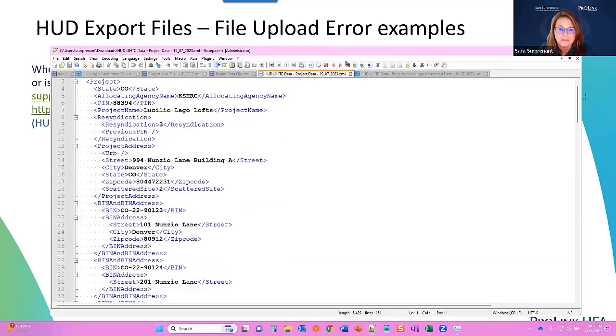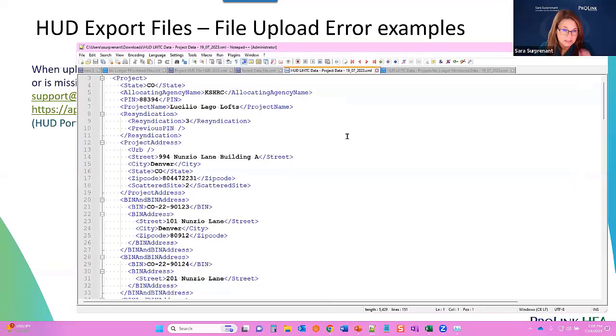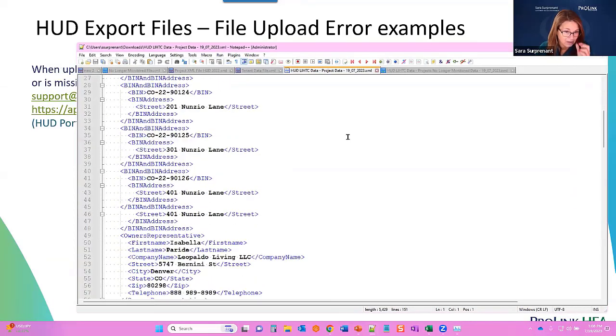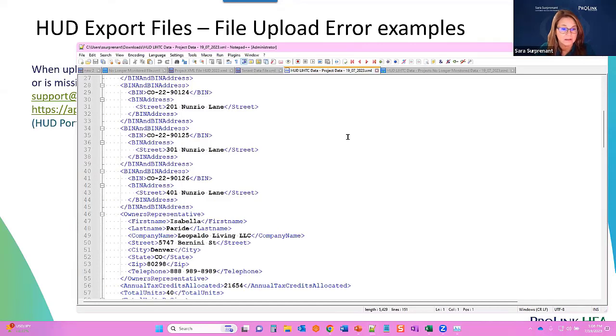So when it says invalid content was found starting with element annual tax credits allocated, one of a bin and bin address was not received, it's kind of calling out line 56, because this is the actual tag that the error mentions.